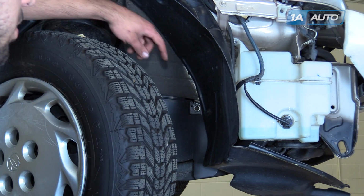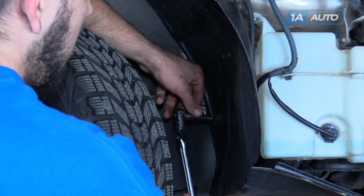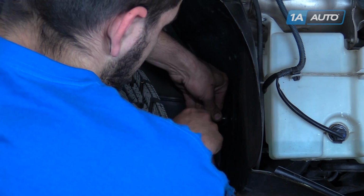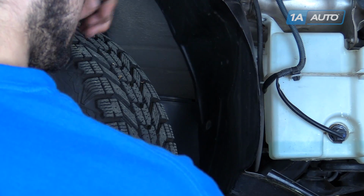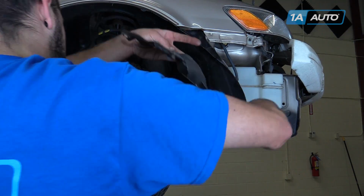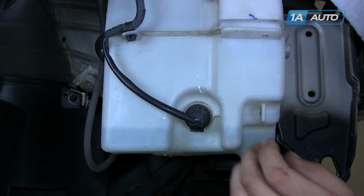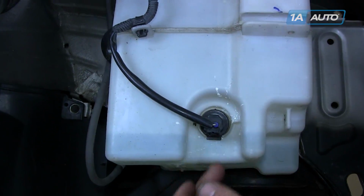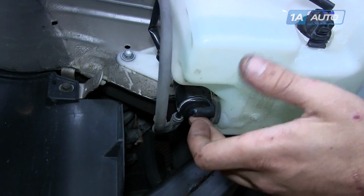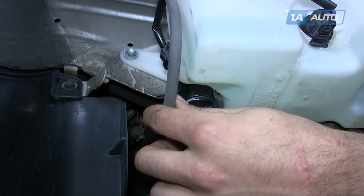Remove the 10mm bolt in the wheel well with a socket and ratchet. And fold the wheel well out of the way. Here we have the washer fluid reservoir, our washer level sensor, the washer pump, which creates pressure to spray the windshield with washer fluid, and the hose that feeds that fluid through.